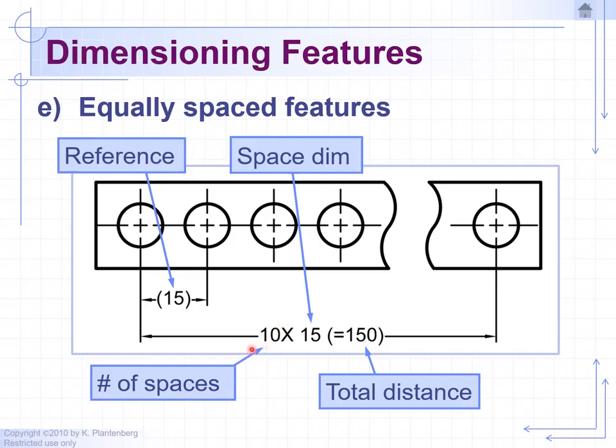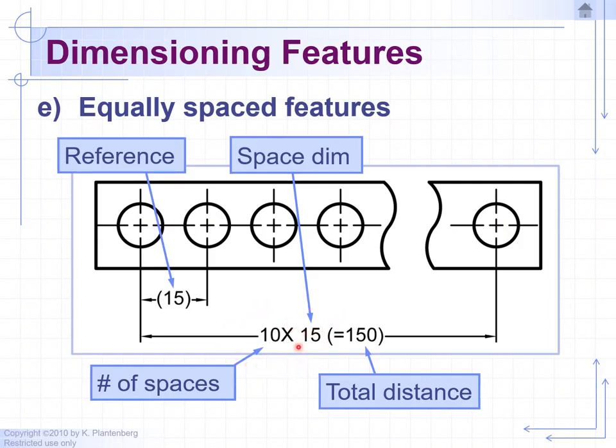So there's a total of 10 spaces. So 11 holes and there's 10 spaces, 1, 2, 3, 4, and so on, 10 spaces. Now they're telling us that this pattern is not going to match up with another pattern. So these are holes where, as a pattern, it's not important. I can tell by the way it's dimensioned.